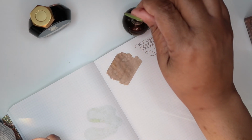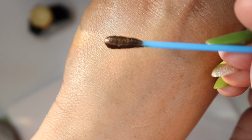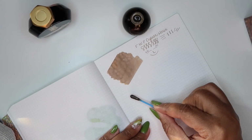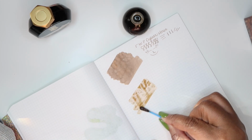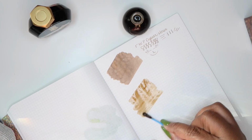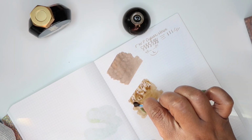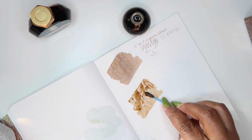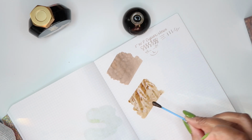Oh, Q-tip number 2. And you can see all the shimmer on my Q-tip. Look at that. It is so pretty. This is gonna be hard, y'all. I tell you what, we're gonna wait till it dries and we're gonna see. I'm trying to get a lot of that shimmer on there.